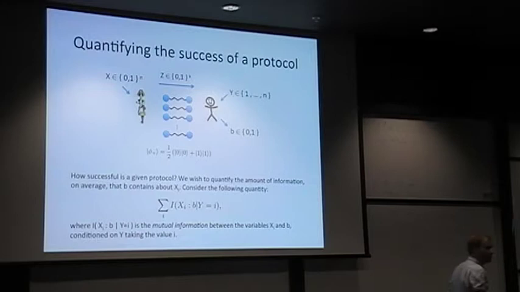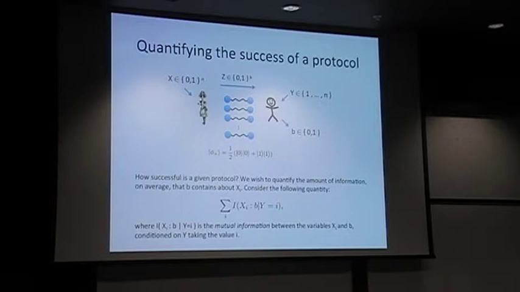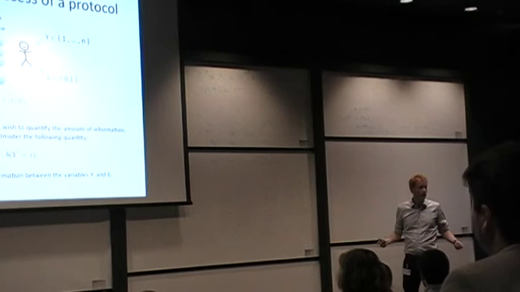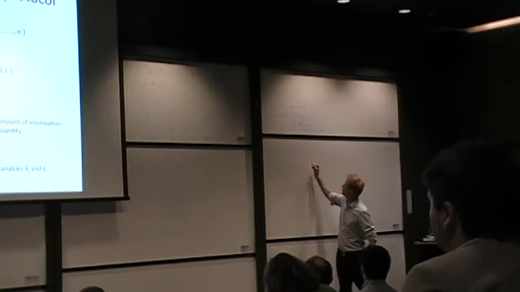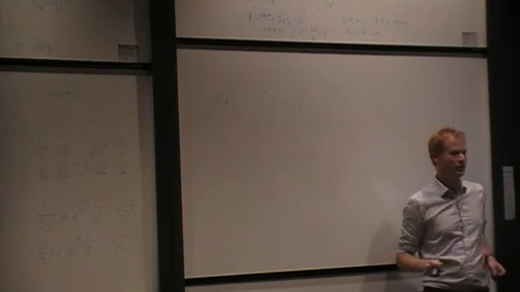Now, as I said, I'm slightly unsure of the background of who I'm talking to. Let me say a quick word about mutual information, just in case it's helpful. So first of all, if we're given a random variable X, its entropy is given by this expression, and the p's are the probabilities for x to take different values.